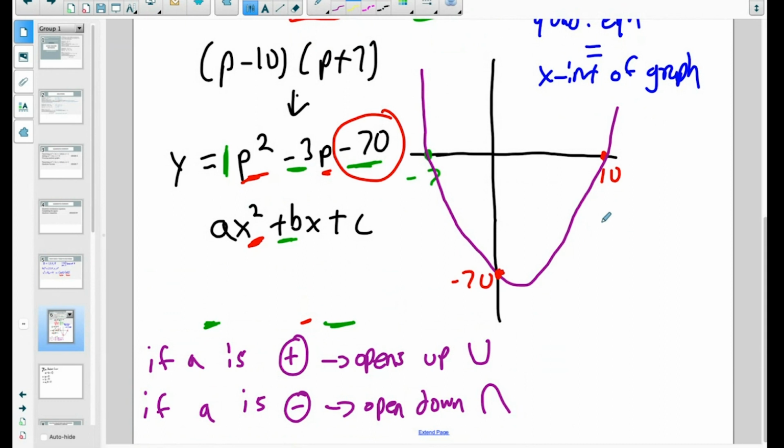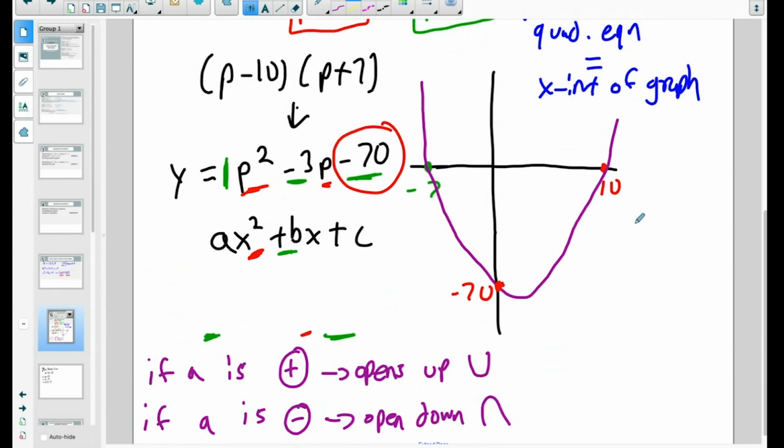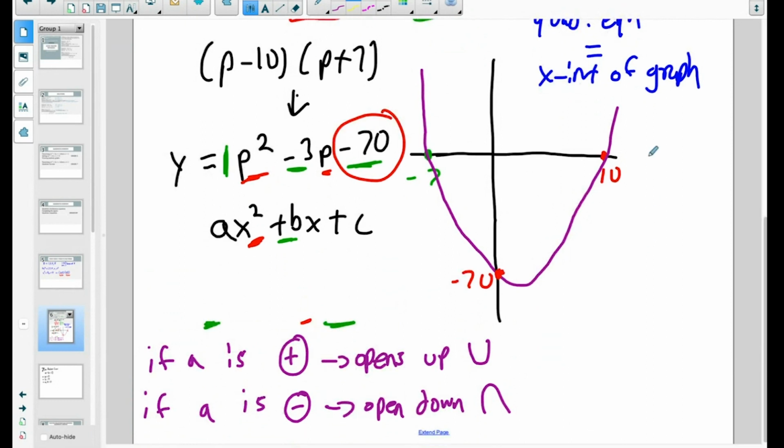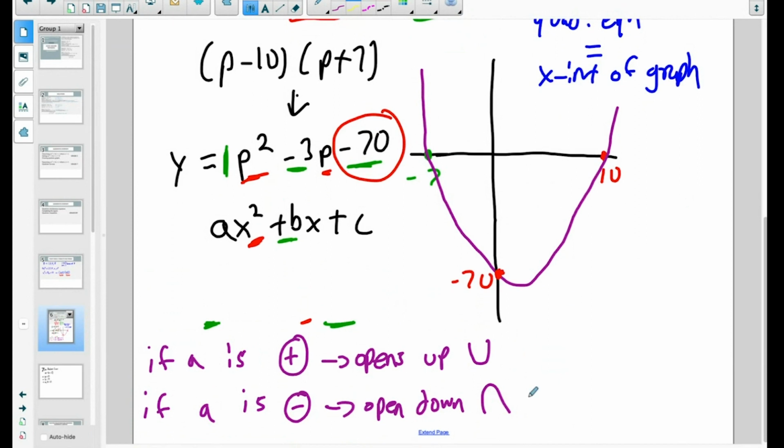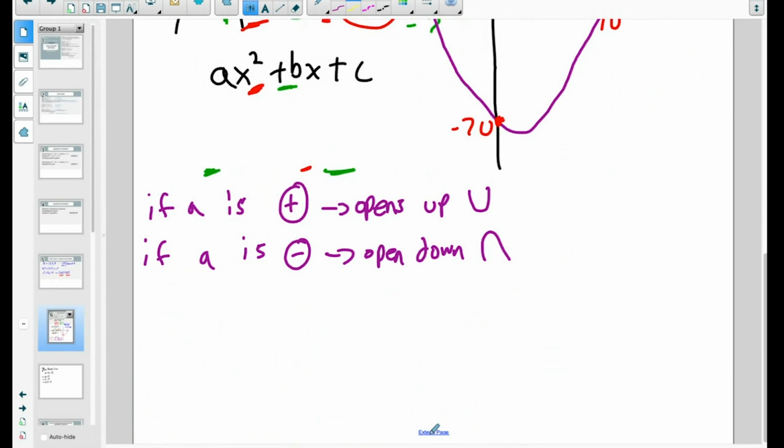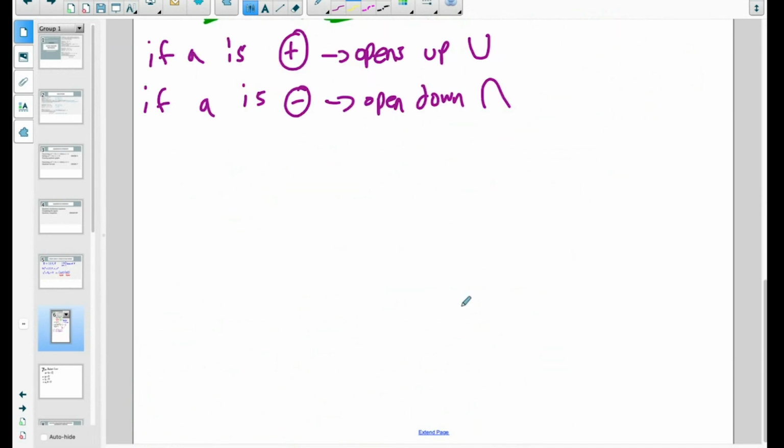Okay, so just really quickly, that's understanding where a quadratic graph comes from, and where the graph crosses your x-axis, coming up with those x-intercepts. So are you feeling okay with solving quadratic equations? Yeah, I get a thumbs up in the chat. You're feeling pretty good about it. Perfect.